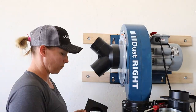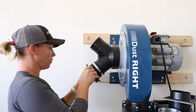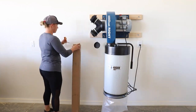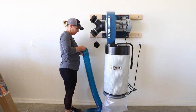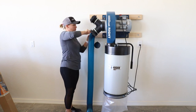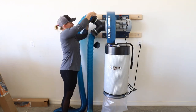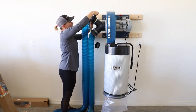The next day, I finished setting everything up. I installed the Y fitting and added the blast gates to each port. For the hoses, I chose to go with Rockler's 4 inch expandable hose in 21 and 28 foot lengths. They come in 3 foot and 4 foot long boxes, so pulling them out kind of reminded me of the clown trick with the never-ending handkerchief. I attached the hoses to the Y adapter with hose clamps, then started working on where I would mount the docking port for the quick disconnect handle.